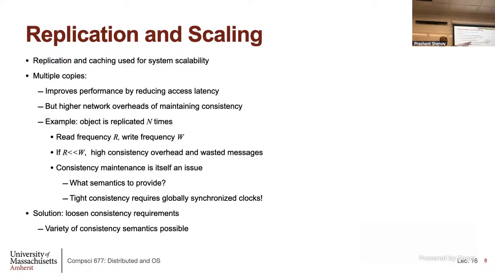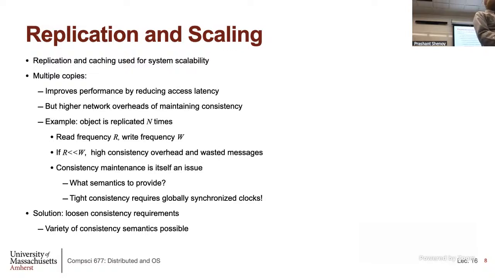Now, I said the consistency cost is related to W, but what it is exactly will depend on what type of guarantee you give, and that's what we are going to look at. You will see that depending on the type of consistency guarantee, that cost can actually vary. It's always proportional to W, but in some cases higher than other cases. Okay, so now let's start analyzing what is the consistency guarantee you want to provide, because the stronger the guarantee, the higher that cost is going to be. Okay, is that clear what I said so far?